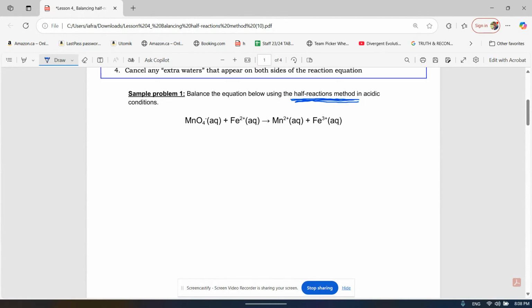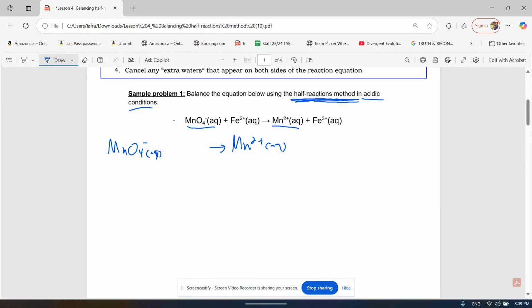So the first step here is to realize that we have acidic conditions. And once we realize that, we're going to take a look at our reaction and try to split it up into half reactions. We're going to do oxidation half reactions and reduction half reactions. For the first half reaction, we'll simply take the MnO4⁻ (aq), make our arrow here, and that becomes Mn²⁺ (aq). So we just took this and this, that's our first half reaction. We're going to balance that first, and we'll make our other half reaction after.